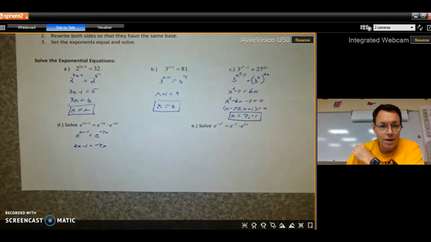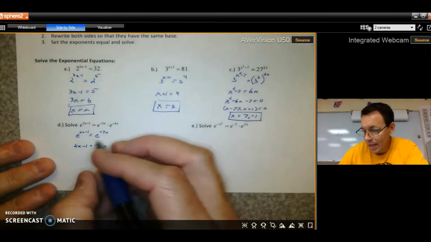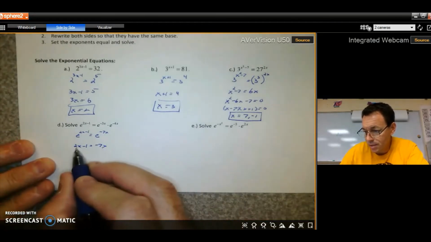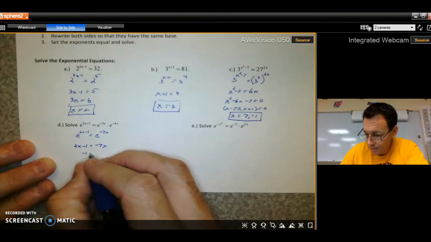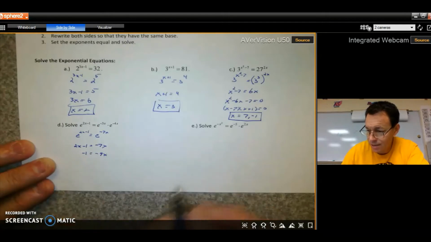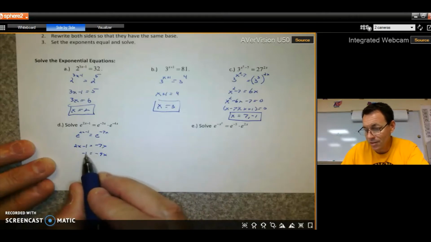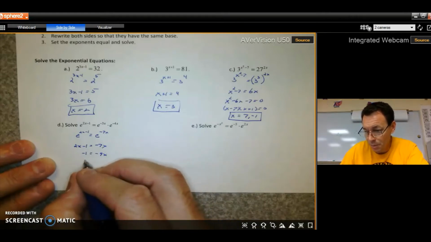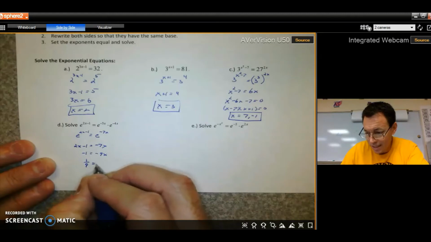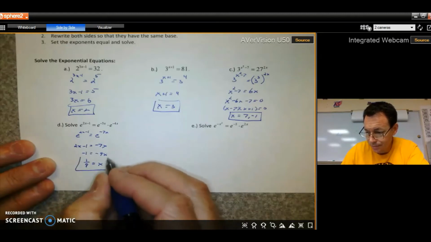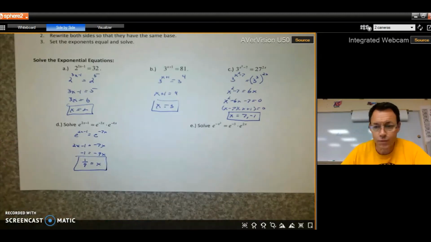And now I just have an algebra problem to solve. I would get my x's on the same side, so I would subtract the 2x from over here, which will give me negative 9x. Now I'm going to divide by negative 9. Negative 1 divided by negative 9 is going to be positive 1 over 9, and I'm just going to leave my answer like that. If you put it in your calculator and got a decimal, that's fine, but 1 over 9 seems like a pretty simple way to write that. Okay, just 1 over 9.